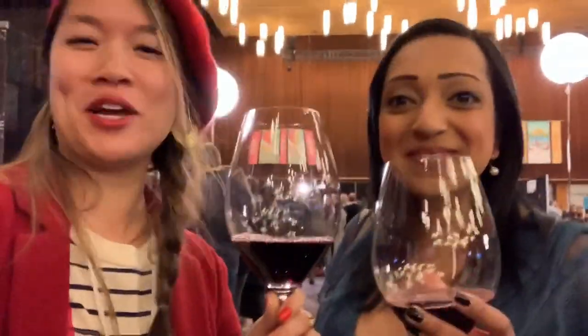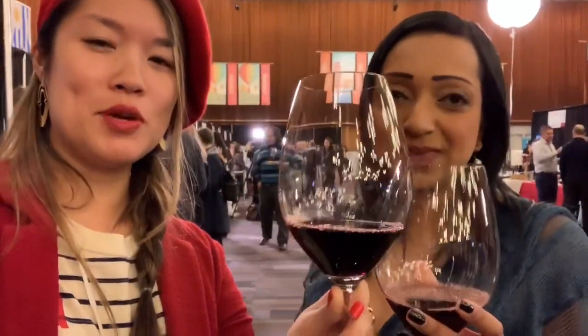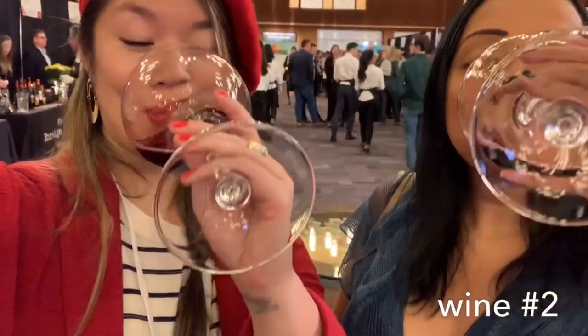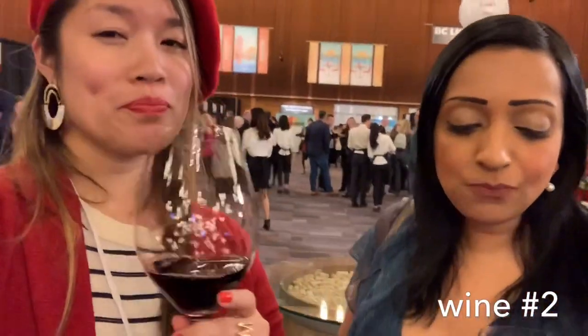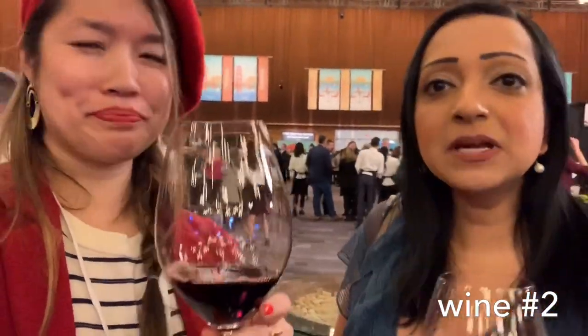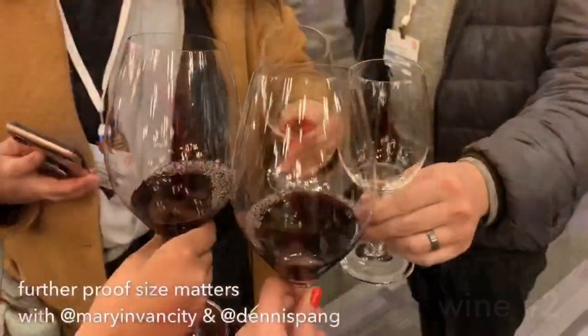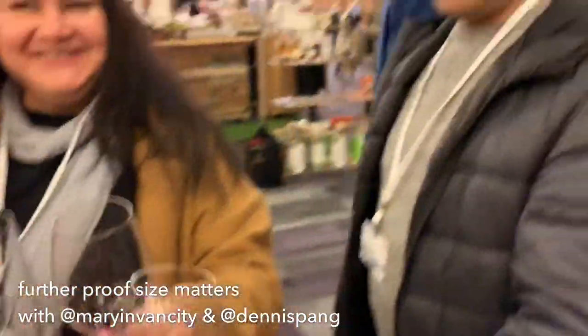Only second drink, people. So we're gonna take these big beauties on the road with us and fill them up with so much more. Oh, by the way, they fit a whole bottle of wine. Tastes better. Makes such a difference. Size matters. Cheers, baby glasses. They gave us a really big glass, and I didn't realize how much wine we got in it. So, finally down to a little bit, so let's toss it back.